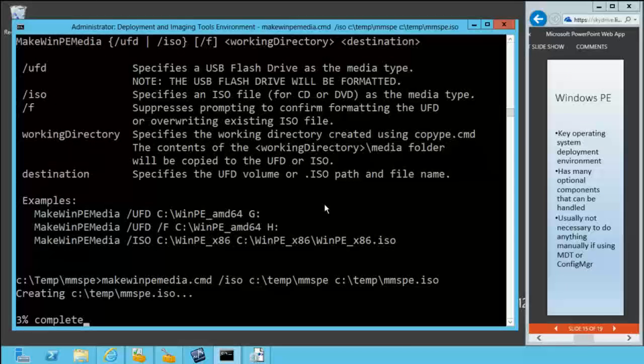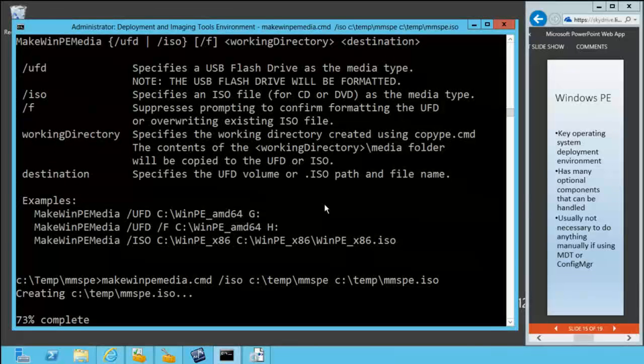So, yeah, the batch files will take care of the housekeeping parts of that by copying all the files into the needed place as your starting point. It'll also then take the folder and turn it into an ISO for you, but all the work that goes on in between, where you add the optional components, your own scripts, your own executables, you would have to do that part yourself.